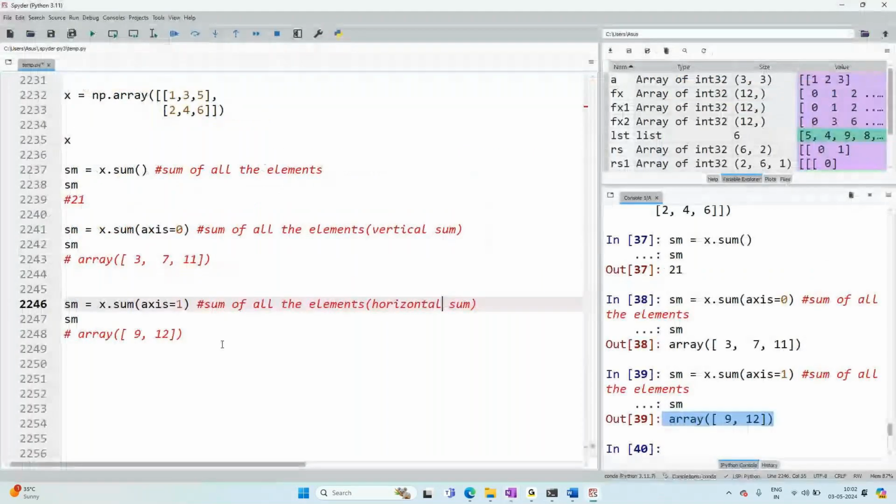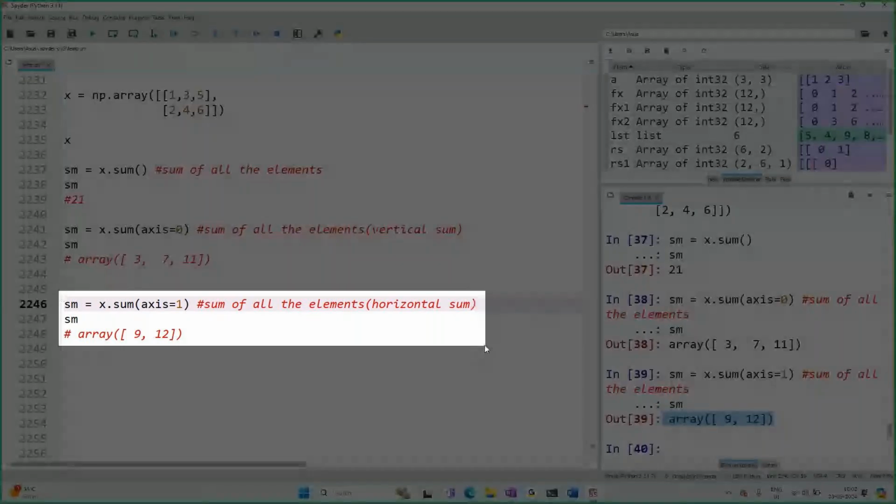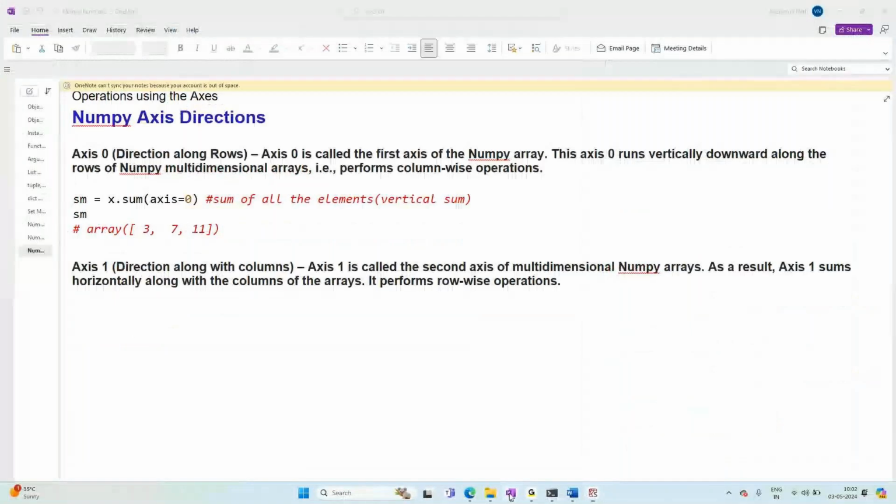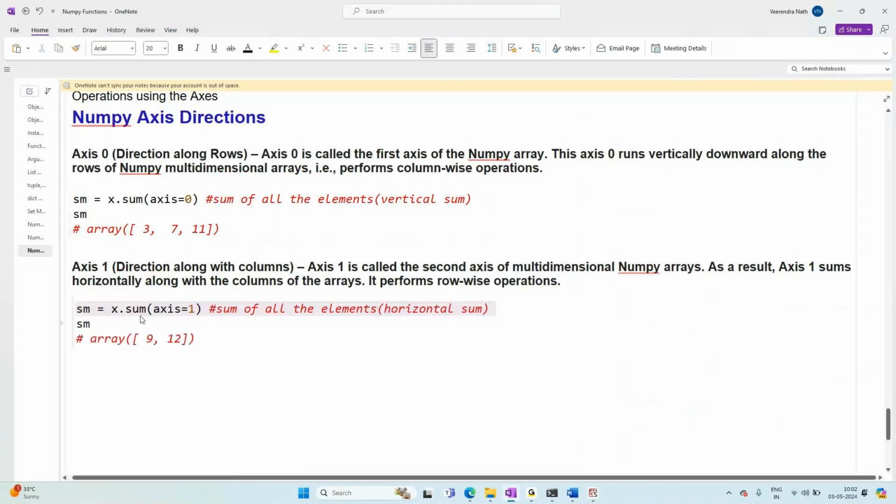Then what about axis equal to 1? What direction? It is called the second axis. Axis 1 sums horizontally along the columns. The direction is along the columns, but it is doing a horizontal operation.